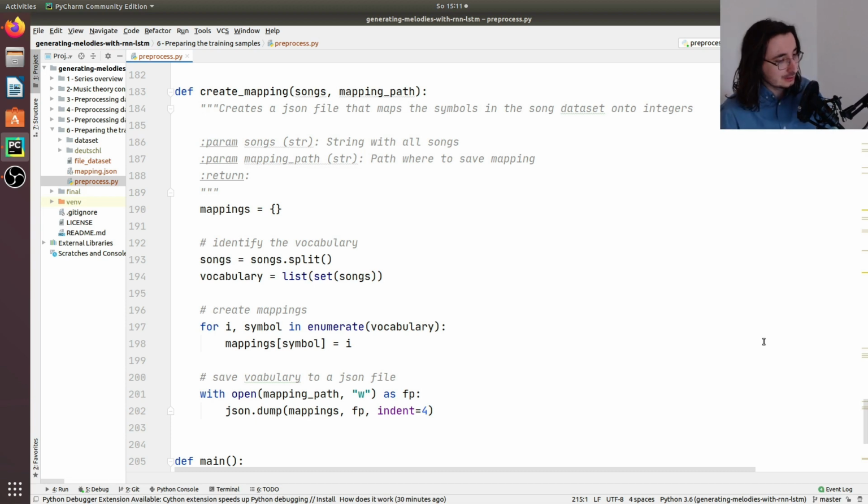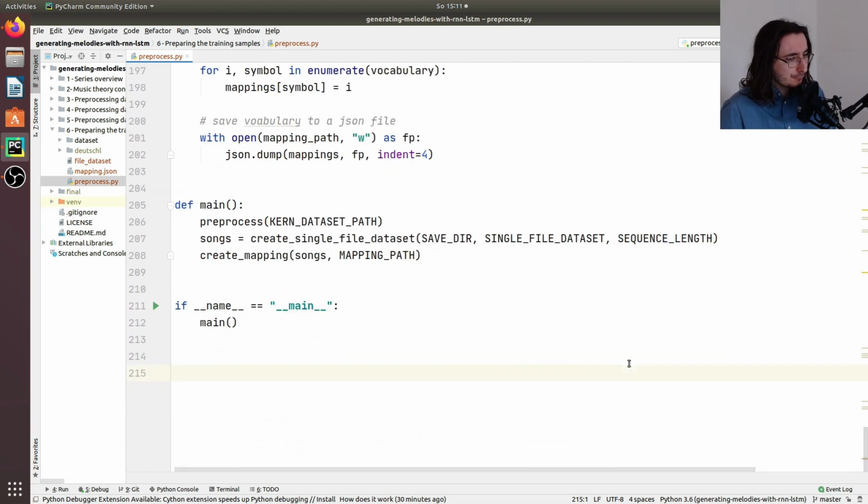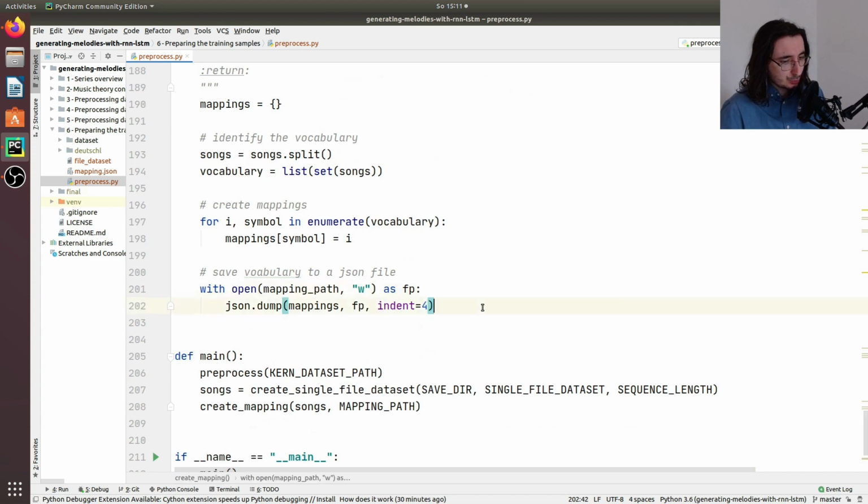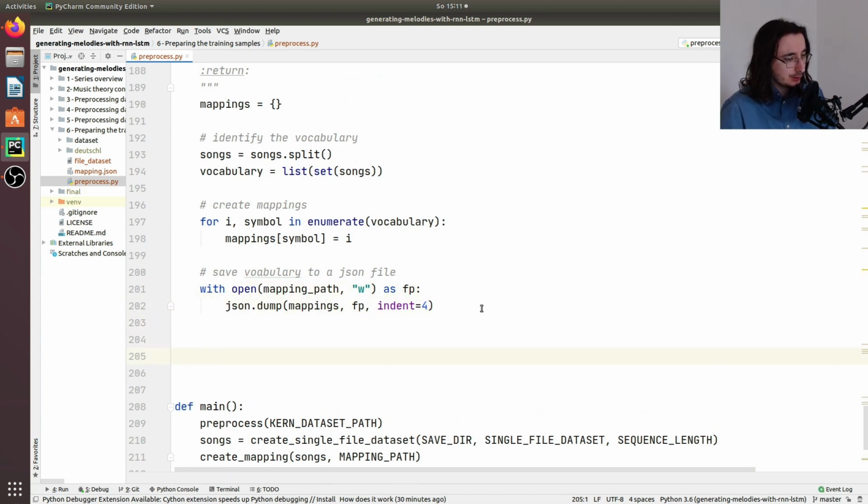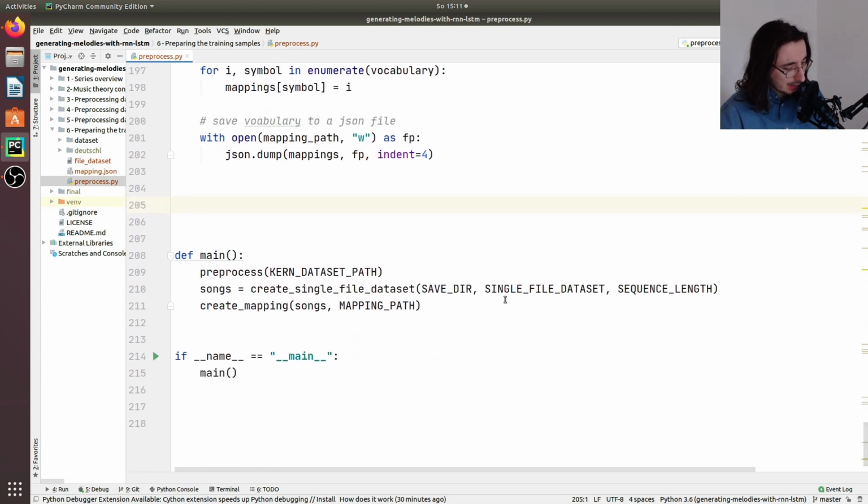So let's get started. The first thing that I want to do is to create a new function, which I'll do down here. So we'll define a new function, let's call it convert songs to int.